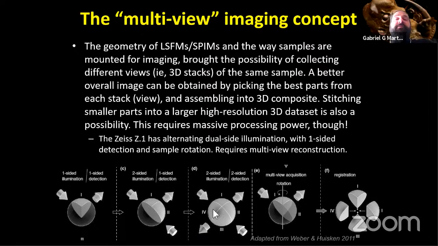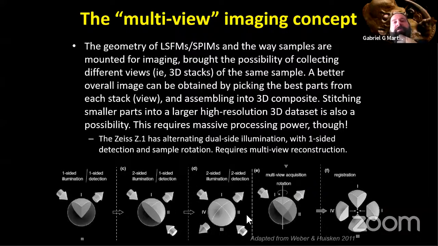If you put another camera, then you can see this side as well. But you get the notion that at this point, you're not just getting one image of your sample as you would normally do on a confocal microscope. You're likely to be getting four different Z stacks of your sample, looking from different angles and with different illuminations. And it becomes a mess.